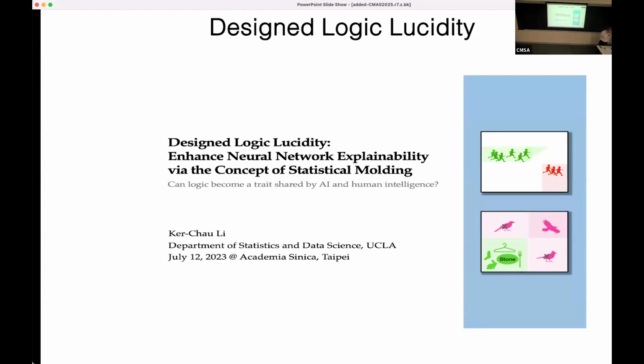About 2 years ago, I gave a talk, and this subtitle is: can logic become a trait shared by AI and human intelligence? It's quite ambitious. What I mean is that logic is actually sort of the operational logic. It's not because you cannot tell this. I thought this is logical and this is logical, I don't see that. So what logic means is that there should be a procedure-wise way. People think it's a logical way of doing things, do this and that, and the machine will agree with it, and so we can call it exist.